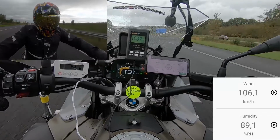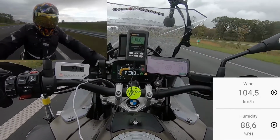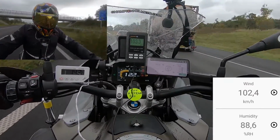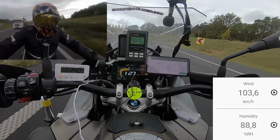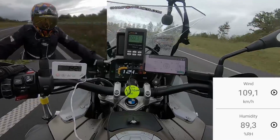During the ride, the temperature outside was about 15 degrees Celsius, and the wind speed was about 100 to 115 kilometers per hour. The helmet's internal temperature was about 14 degrees, so that's a degree cooler than the outside temperature, which is pretty good. For the helmet's noise level, the helmet clocked in at about a pretty loud 103 decibels.